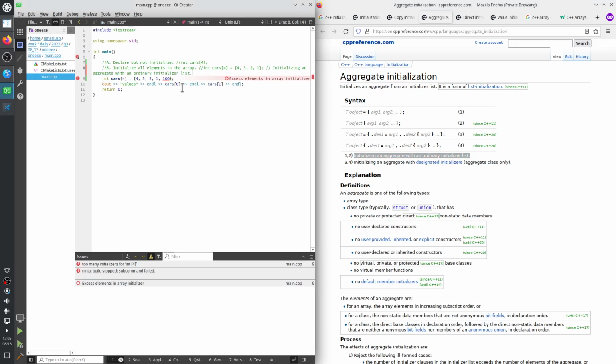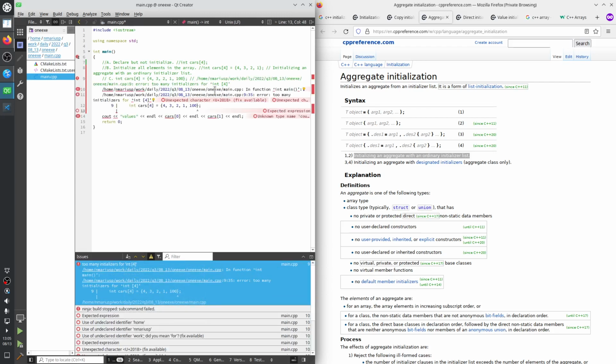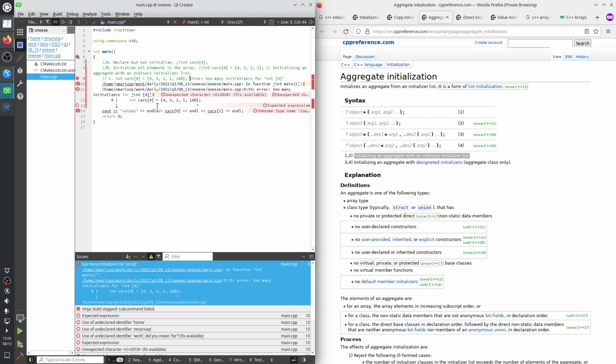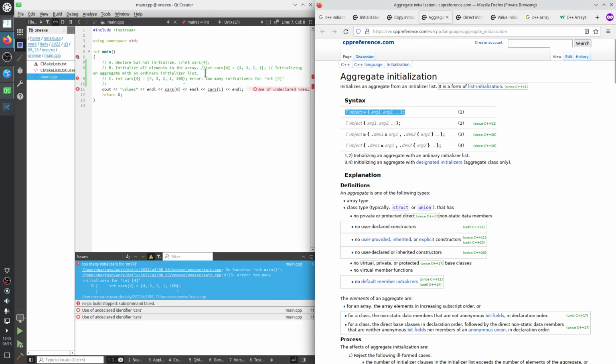Okay, so this does not work. So we saw this thing here.